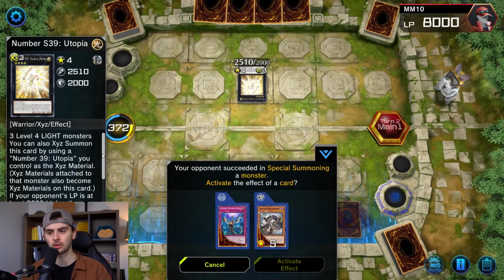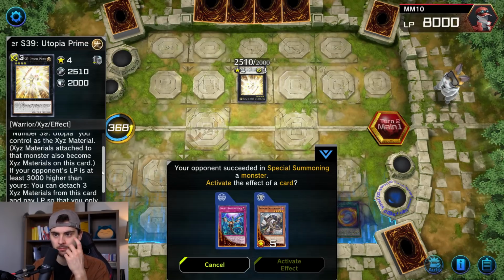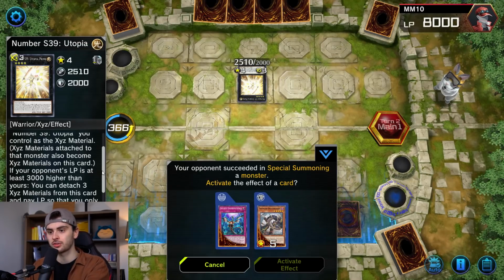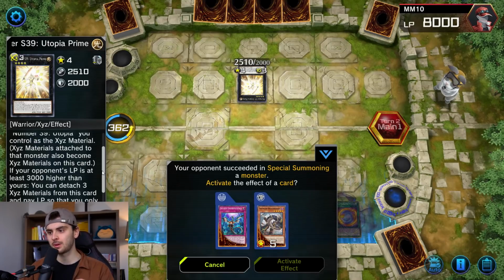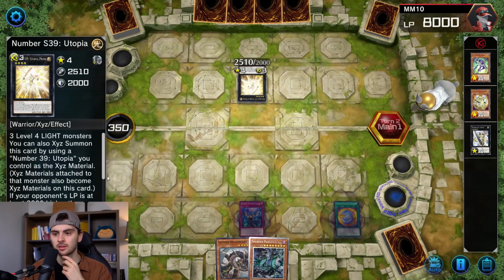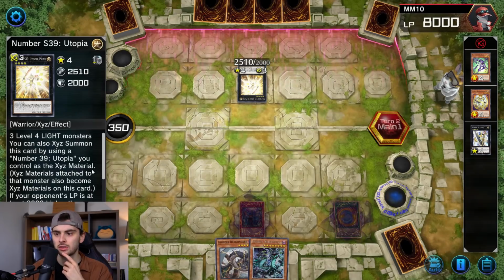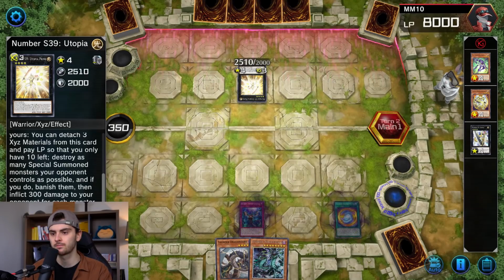So if you stop them early on, if you don't know what the deck does, as is the case right now for me, I don't know what the Utopia deck really does. I don't know the cards. Your best bet is to just stop them as early on as possible. Alright, this doesn't seem too threatening as of now. I mean, they can use this effect, but we don't have any special summoned monsters.